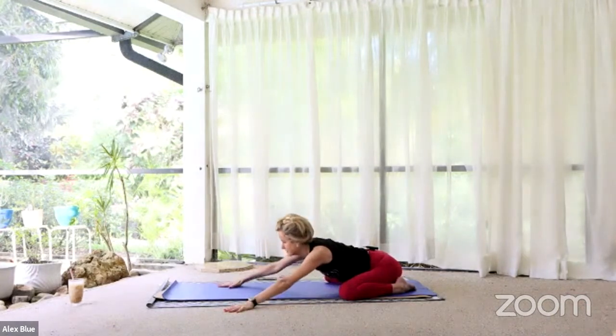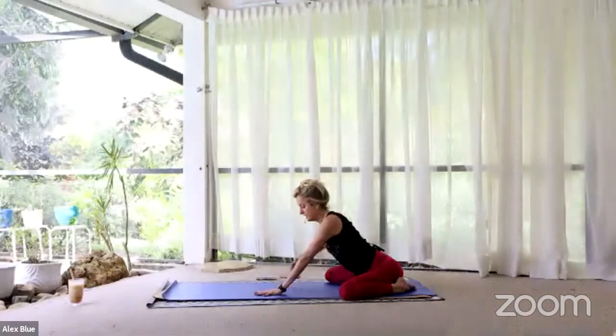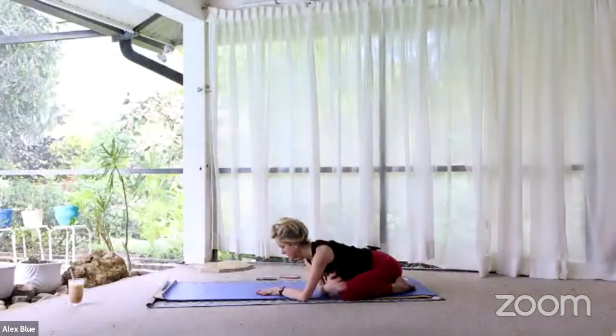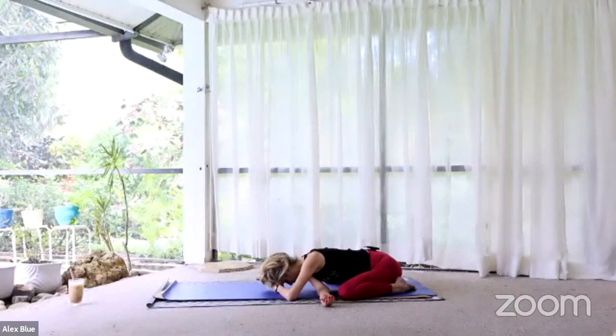Walk your hands back to center. Let's thread the needle here. Press into the left hand, right arm underneath. Left hand is a pillow. Right hand palm up.